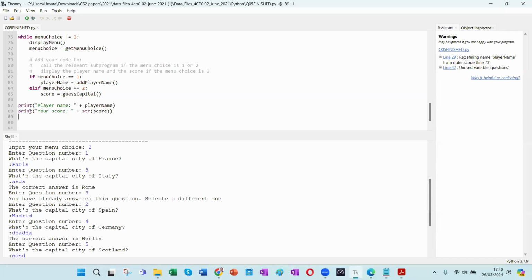Right. Also notice that in the print function, if you want to join a string and another output, you should put plus, or the concatenation, right? If you put comma, it doesn't work because it accepts only one parameter, right?